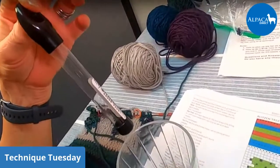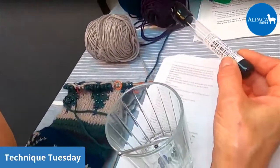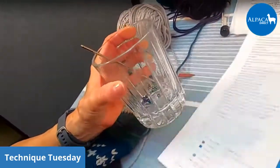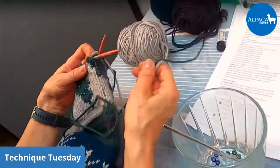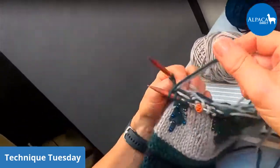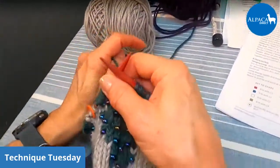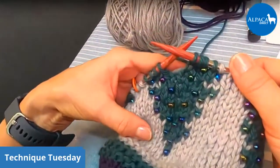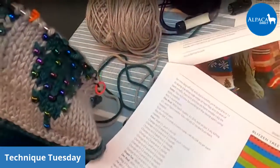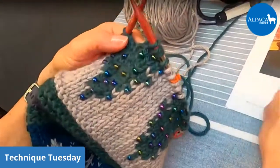A word of the wise: always buy extra. Don't short yourself on beads or yarn, because when you're knitting a project and you run short it's kind of hard to finish. I see people every day accidentally not buy enough yarn and then they call us up needing a specific dye lot — sometimes they get really lucky, and sometimes they don't. So just buy enough yarn for your project. Now, looking at my bead chart — I had one knit stitch, a bead, two knit stitches, a bead, and two knit stitches. So I'm ready for a bead. When I'm looking at my beads, I like to find the ones that have a bigger hole, and I always test it with my hook to see if it goes through. Some beads are a little sticky — a little bit small.